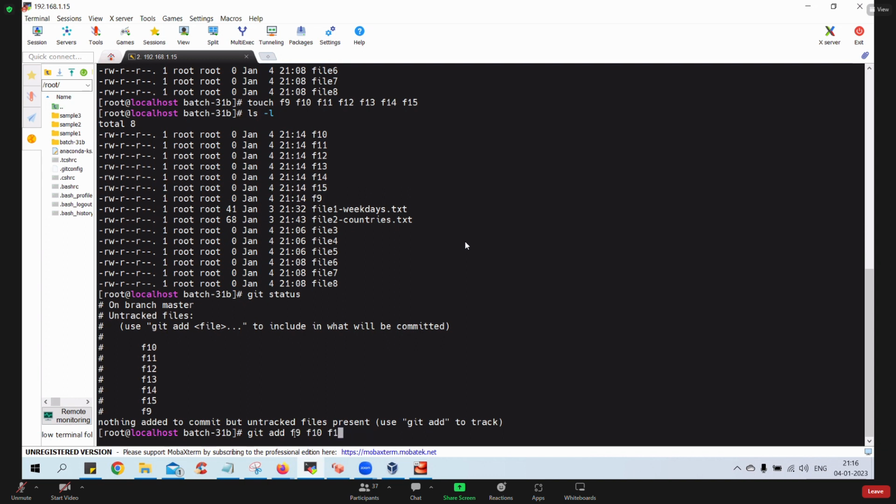So let's go ahead and try our shortcut. Technically, you can type the file names, guys, but I don't want you to type the file names. Just start using a dot here instead of typing all those file names. So what happens is, when you attach the dot in the add command, I repeat, when you attach the dot in the add command, it is going to pick up all the files which are currently untracked and put them in staging. That is what it is going to do.